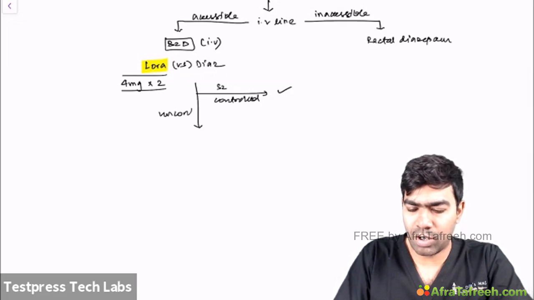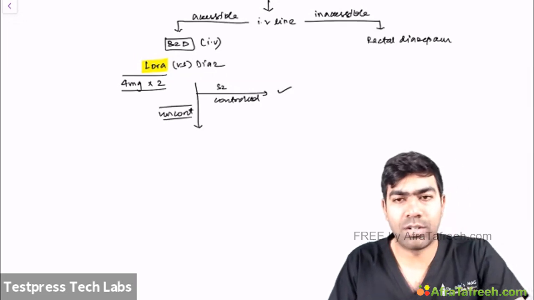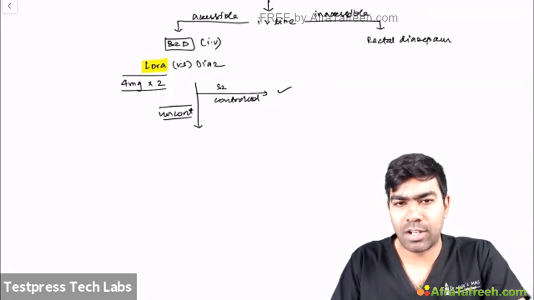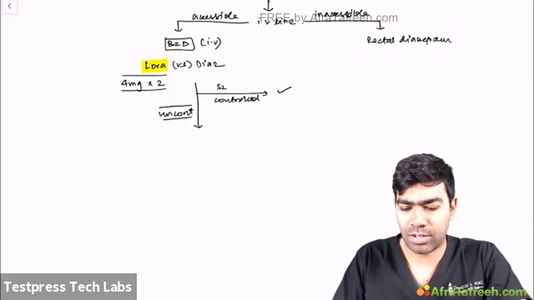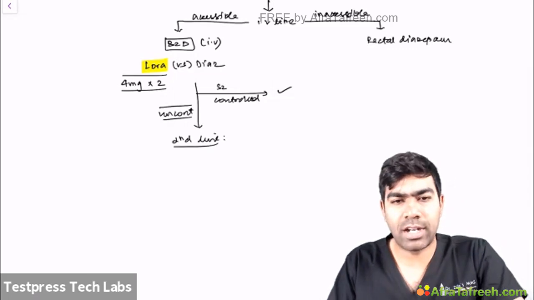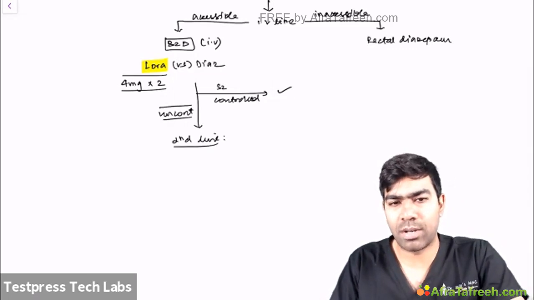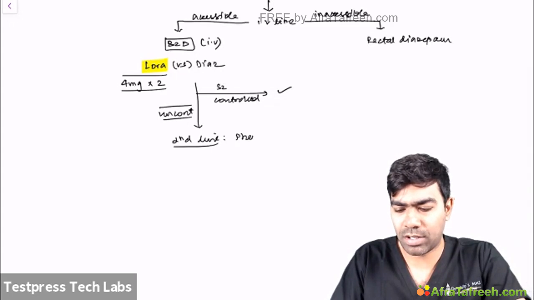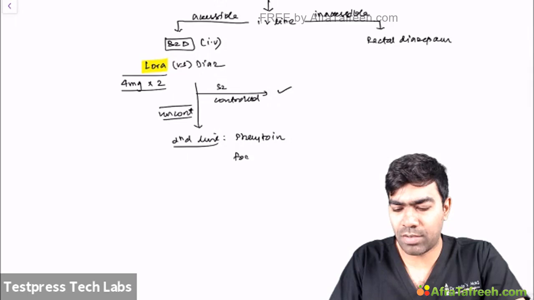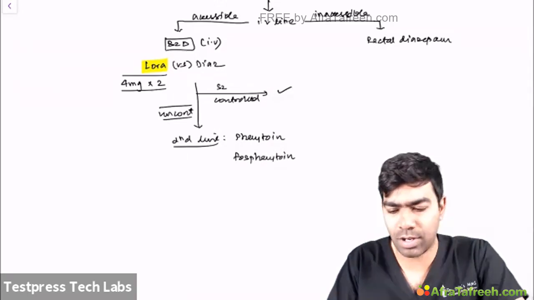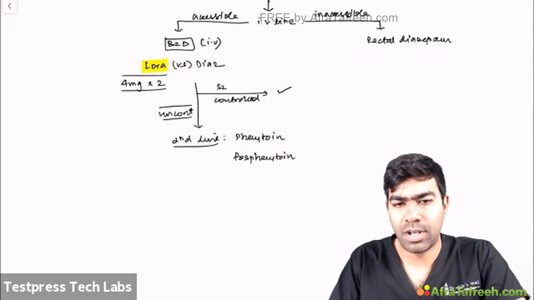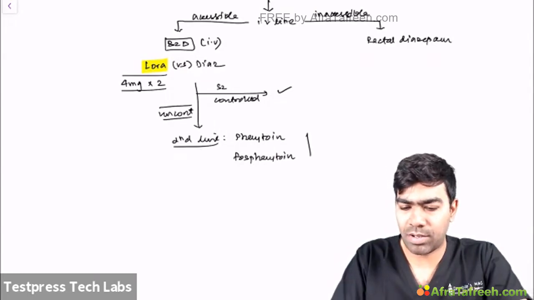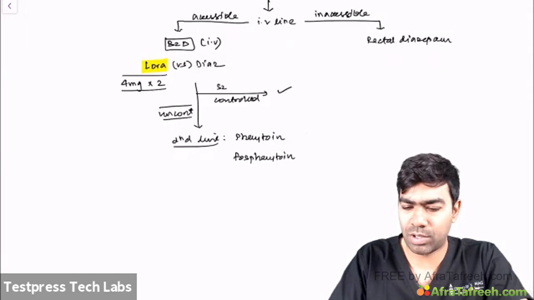If the seizure is uncontrolled with initial benzodiazepines, then you have to go for alternative drugs. So you have to go for second line drugs in this setting. So what are the second line drugs that you can give? Second line drugs that you can prefer are phenytoin, or you can prefer fosphenytoin. Fosphenytoin is like phenytoin only, but with a lesser risk of thrombophlebitis compared to phenytoin. You can prefer fosphenytoin, or alternatively, you can prefer valproate or levetiracetam also.